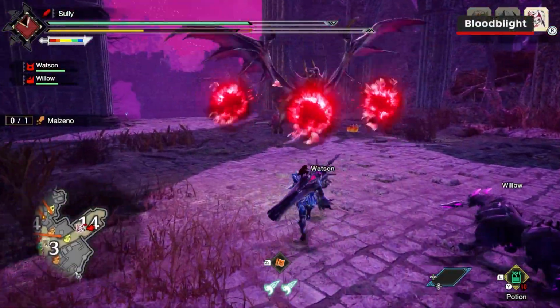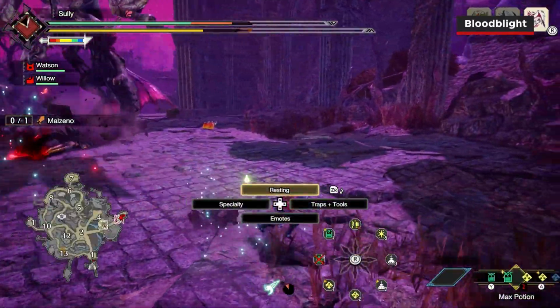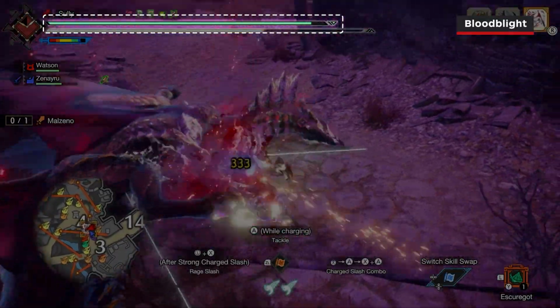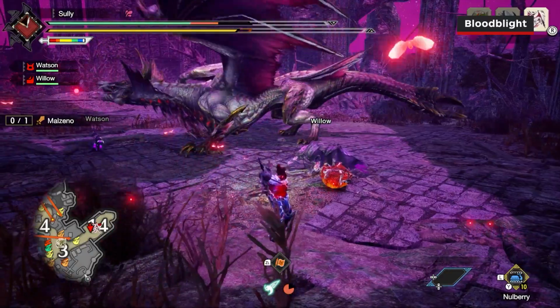Bloodblight is a new status caused by certain attacks with a red glow. It can't be removed and lasts about 20 seconds. While active, natural healing is removed and you take damage over time, but attacking monsters will heal you. Blight resistance does not prevent Bloodblight, and Nullberries don't cure it.